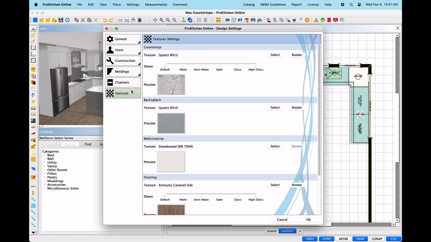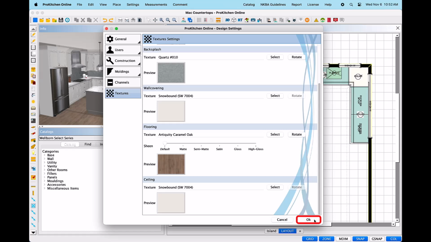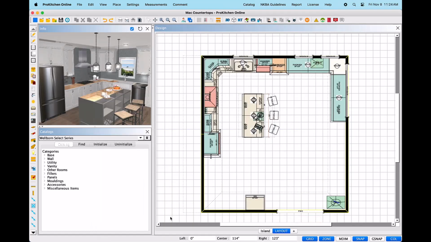Left-click the Textures tab, then select the necessary textures as demonstrated in the default settings. Once all design information and parameters have been created, left-click OK in the bottom right-hand corner to apply all and begin designing. Once your design has been drafted, the next step is to add the countertops. We will do this with the Add All Countertops tool. The icon looks like a horizontal rectangle and is located on the left-hand toolbar towards the middle.